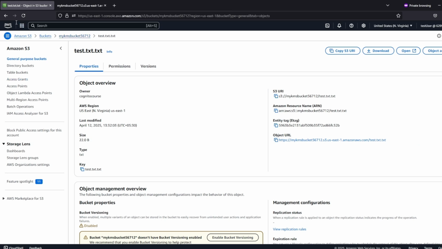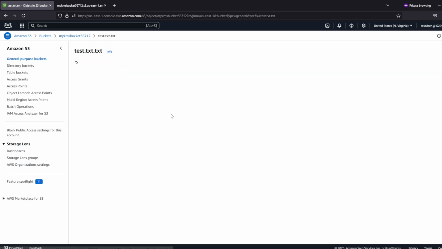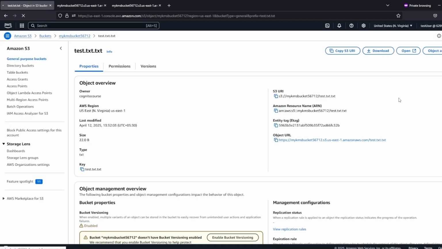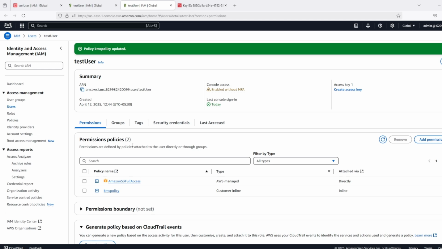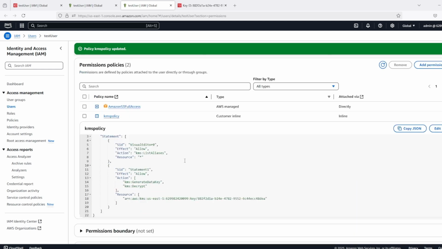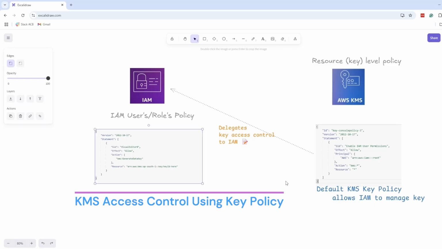Again, let's go to the S3 bucket where I'm logged in as test user, and now if I try to open it, here I'm able to see the content of my file. Similarly, I can download also. So the application here is that suppose we want user A to only upload the file and user B to only download the file, then we can put only this action in user 1's policy and this in user 2's policy. Till now we added permissions at the IAM level.